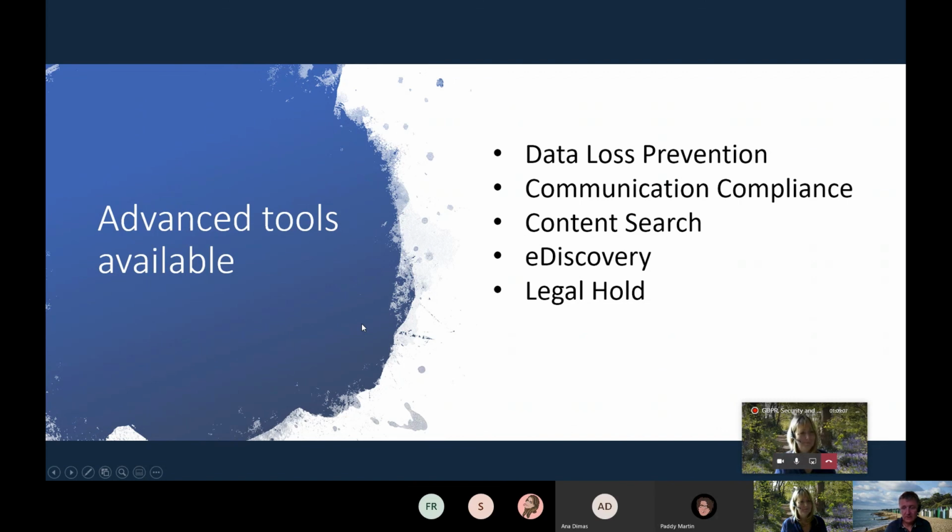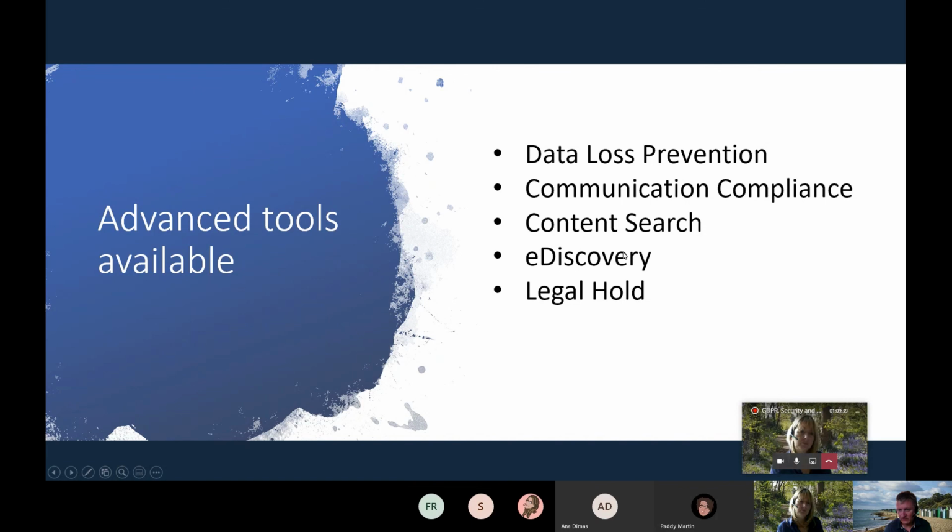And then, understand the tools. So we've had a quick look at labels, data loss prevention, communication compliance. That's a fairly new tool, and literally that will monitor communications within the organization, and it will check for abusive language and stuff like that. And it uses machine learning to flag things that it thinks are going on that you wouldn't want to be going on within your organization. And that's being developed at the moment by Microsoft.